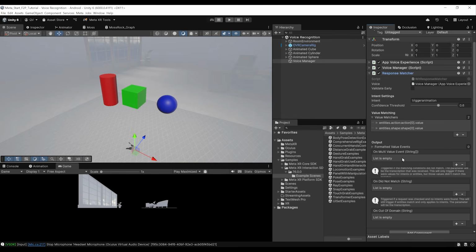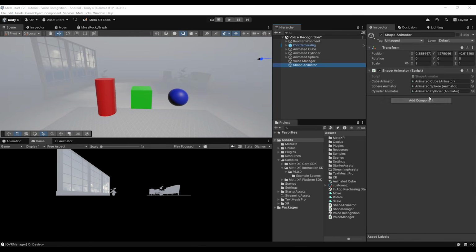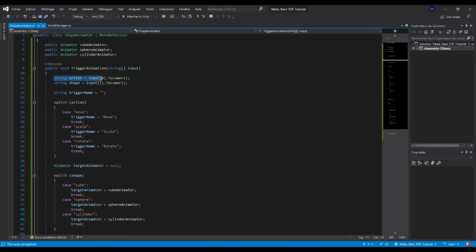From that point on, we can simply create a custom function that will take as input a string array, and from this string array, do everything that we want. Okay, so after some time, this is what I have. I have made a shape animator component that takes as input the cube animator, the sphere animator, and the cylinder animator. If we open the script, as you can see, the script takes the first input to be the action, the second one to be the shape.